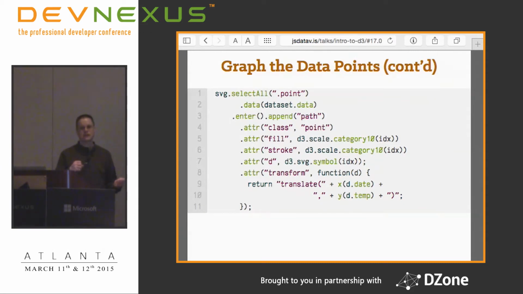So you've got new data values coming in and old data values going away. In that case, you're frequently going to have new data values that don't yet have a DOM element. And with D3, you can easily identify those data values and create a DOM element for them. Now, once we've in line 3 here, once we've created that DOM element, then there's just standard styling stuff. We give it a class of point, because that's the class that we're using, and then various other things like fill and stroke, and the D element, the path that we're using for this element is a symbol. So D3 has a built-in library for doing standard plot symbols like triangles and pluses and dots and stuff.